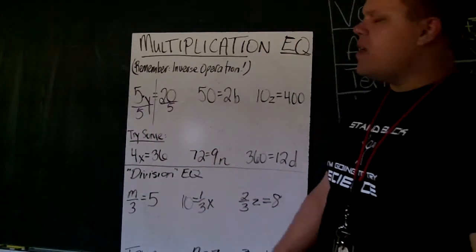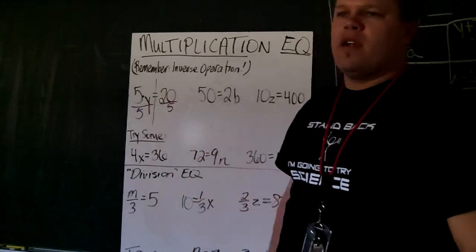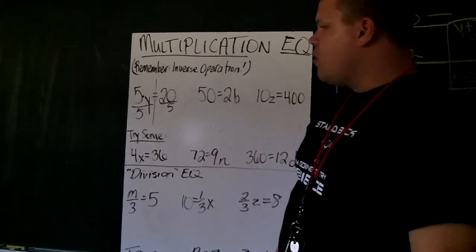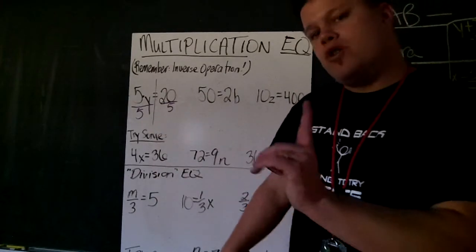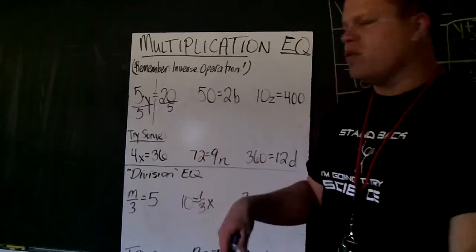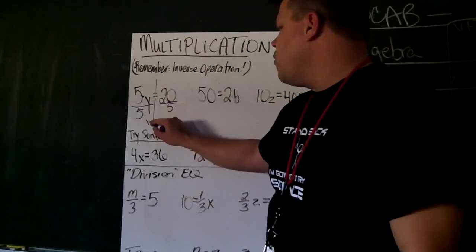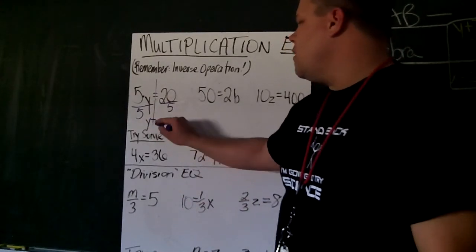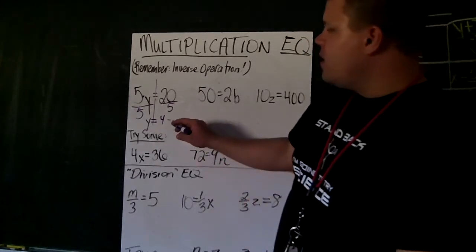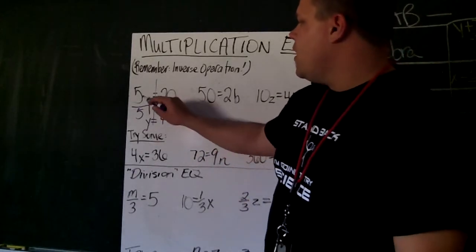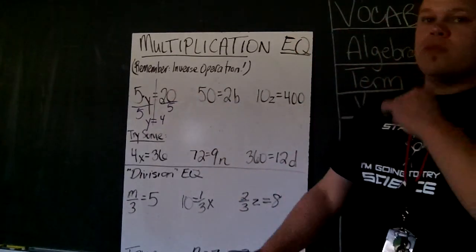And what I tell people is this: if you have the same number being divided right here and you get the quotient of 1, then that makes sense because how many y's are there? Just 1. Just a little mental trick. So this cancels out and y is left by itself, and 20 divided by 5 is 4. Now if I wanted to check my work, I could simply substitute this 4 for the y and say 5 times 4 does in fact equal 20.